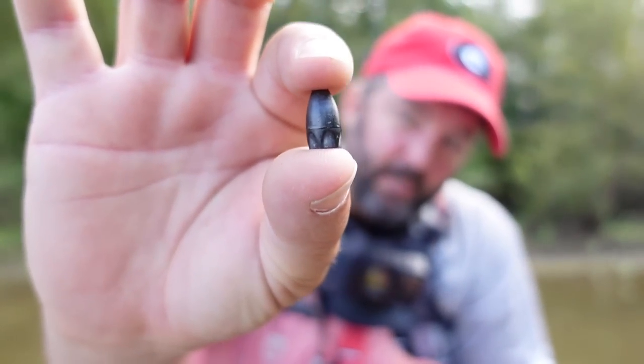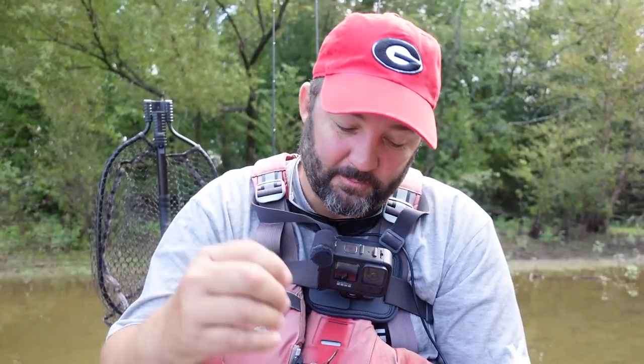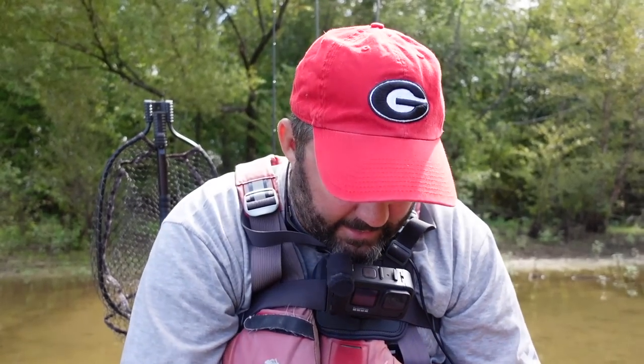For sinkers, a bullet sinker — this is a Strike King tungsten bullet sinker. You can buy them in tungsten or lead. I recommend getting several different weights. I've got an eighth ounce here, and I keep everything from an eighth all the way up to a half ounce in my regular box. When you get into a technique called punching, which is still a Texas rig but a totally different deal, you're looking at three-quarter ounce, one ounce, up to two ounce weights. But for the basic setup, eighth, three-sixteenth, quarter, five-sixteenth, three-eighths, and half ounce are what I keep in my box.